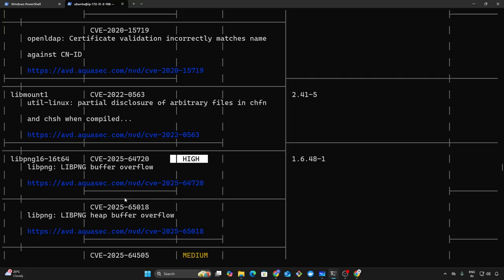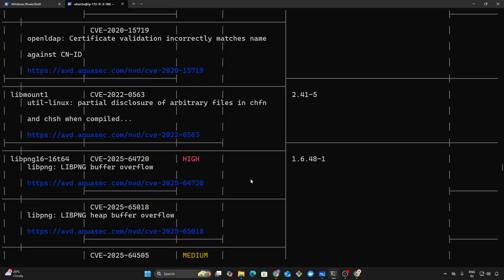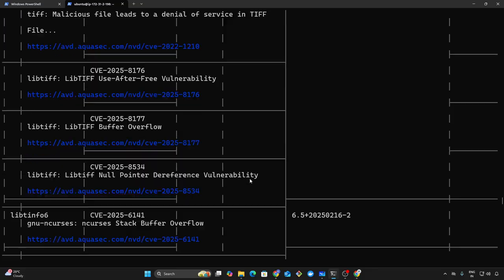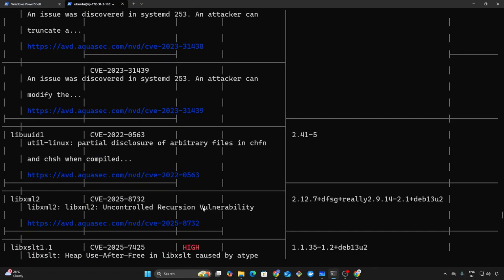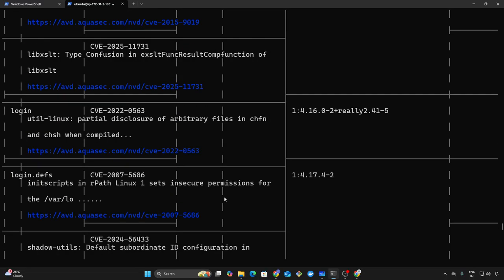Here you can see, you can read about this by clicking this link. So you have to read and understand, and you should ensure that it should not affect your application. Here you can see this is the second one.